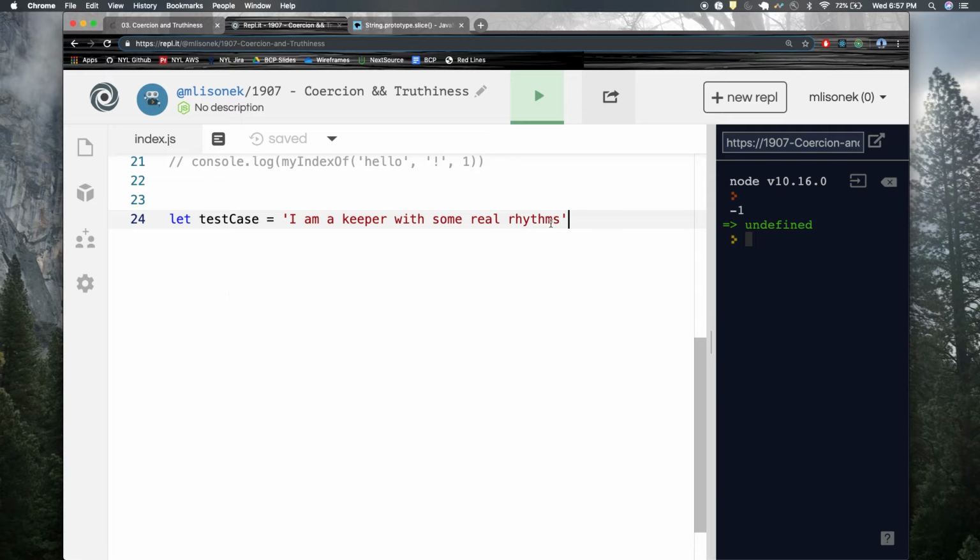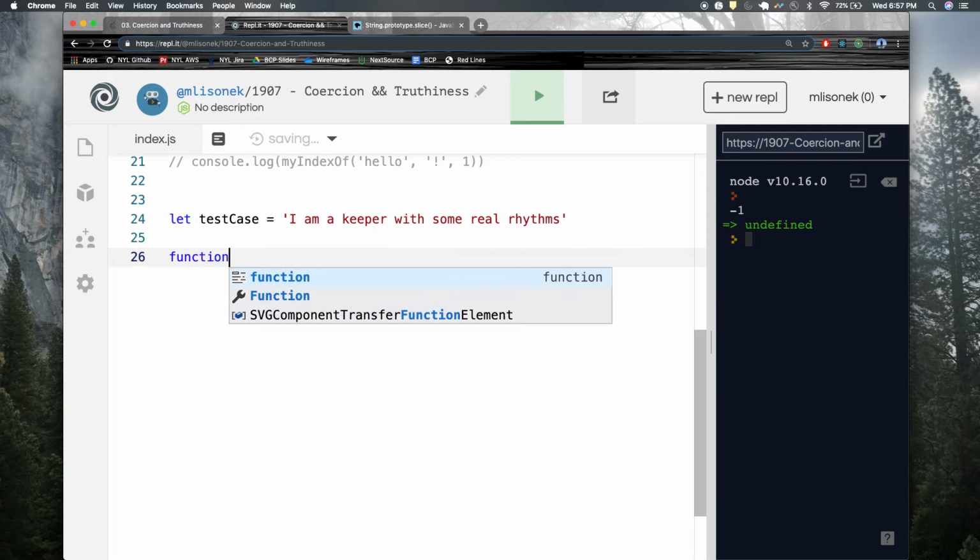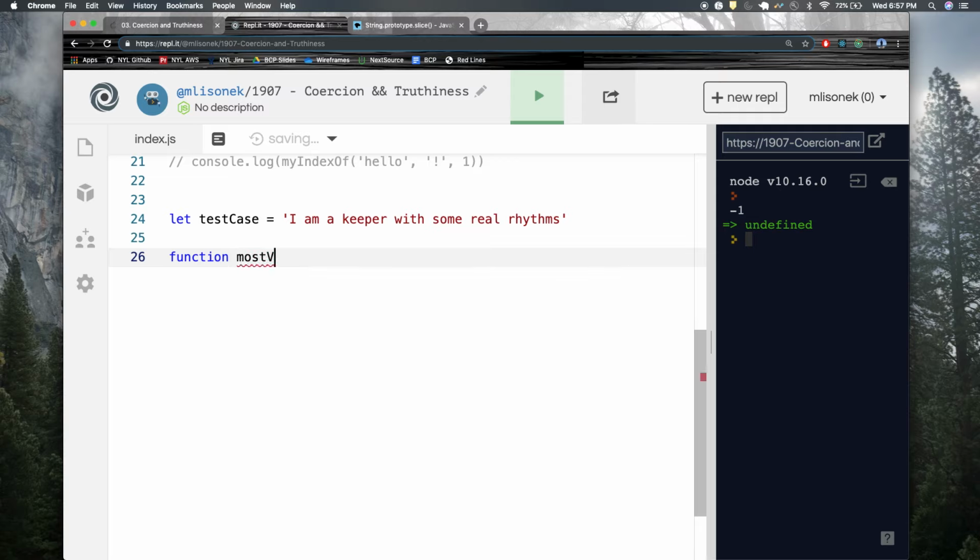So what this function, wait, let me just write the function out, number 1. So function most vowels, I'm going to write this function differently. I'm going to say const mostVowels is equal to this, this, this. This is another way to write a function, okay? Const is a lot like let, in a way that it tells JavaScript that you're declaring a variable.